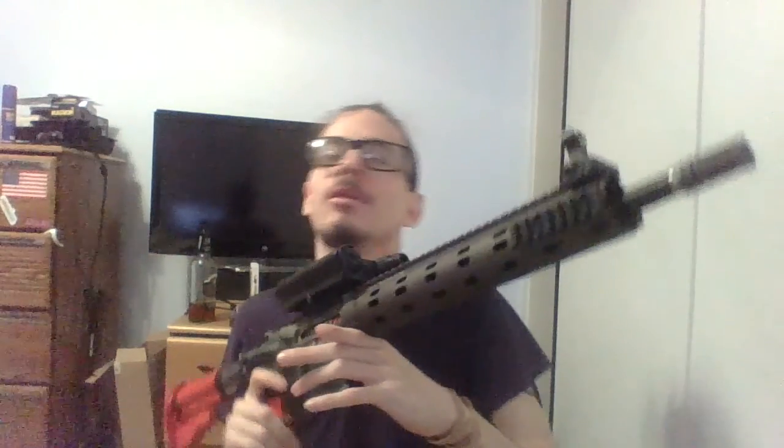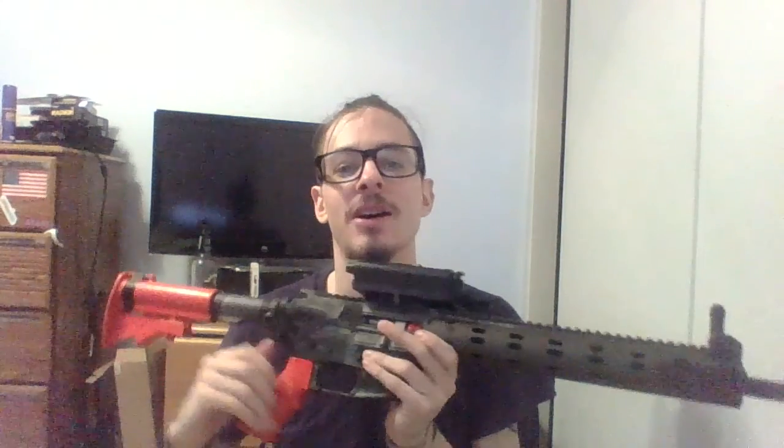Now we'll get into the performance of the gun. I usually keep my rig at 80 psi, and with .2s, it's shooting with this barrel at about, if I remember, the chronograph was 380. My field allows 420 FPS with .2s, so 80 psi is like the sweet spot for me personally. I do a lot of semi-auto shooting, but I do keep my full auto setting for the FCU at a 5-round burst. I don't like just hosing people down with BBs. I've been on the receiving end of many Polarstars, and it sucks when you get like 40 BBs in your face and on your chest. It's not fun.